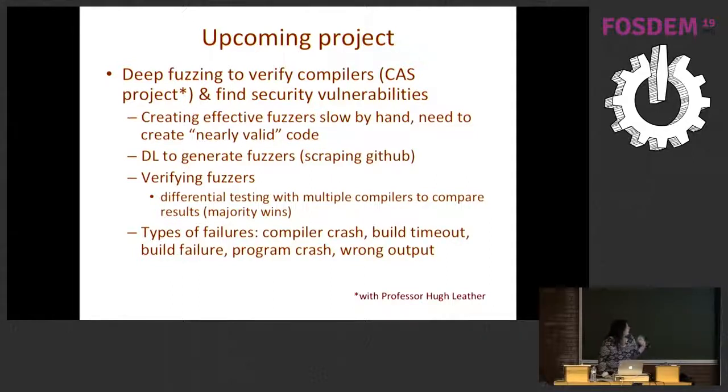So I already mentioned some of the upcoming projects that we have. This one is kind of cool because creating a good fuzzer is essentially time consuming. It's very slow by hand. What you really want to end up with is creating nearly valid code, right? I'm talking about generation-based fuzzer, not a mutation-based fuzzer here. The project is about, in fact, Professor Leather has done this for OpenCL already. And we're just going to be bringing it into the Java space, if you will. But the notion here is we can have deep learning go scrape GitHub repos for Java code and build nearly valid code, code that's really good at finding compiler problems. So that's what we're doing or we're embarking on this year with that collaboration. And I won't go too much more on that.